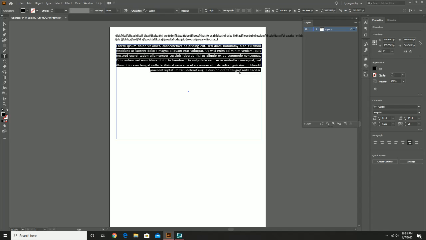Sometimes it has the text kind of go from one area to the other and so on. Now, the justify with the last line, that's going to kind of bring this a little bit more to the center. But again, overall, it is going to try to just make this as square as possible. Now, the last one that I want to show is the one that's probably going to be used the least, but it's still good to know, is what's called the justify all lines. This one does the square thing that we see over here, but it also makes this end and this end spread out as much as possible.